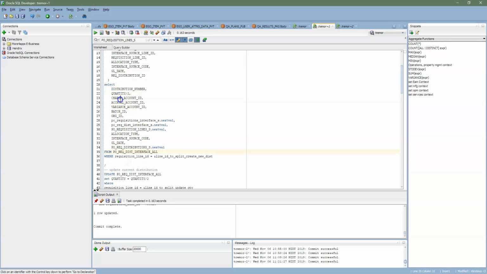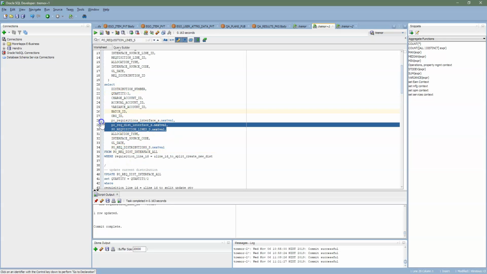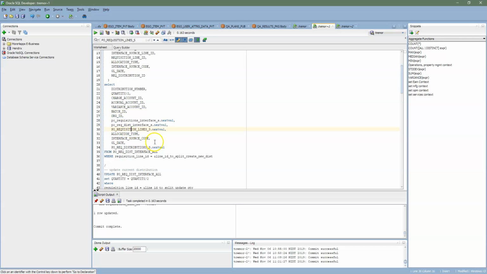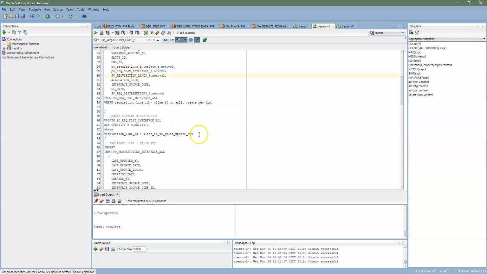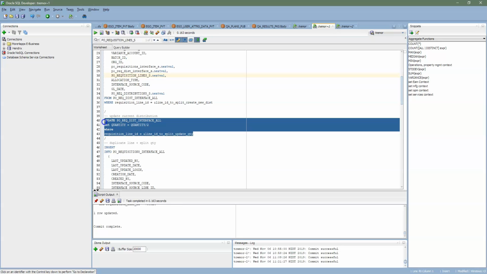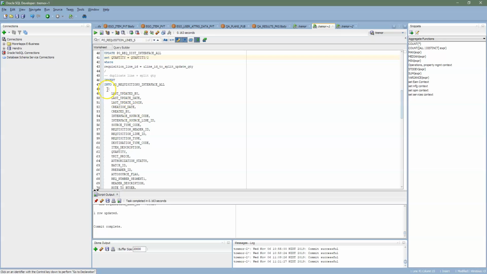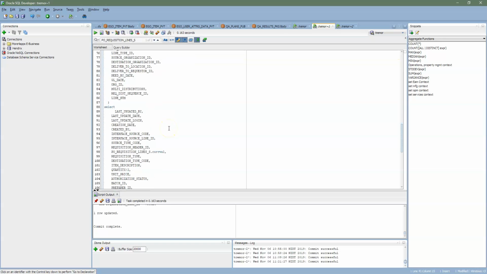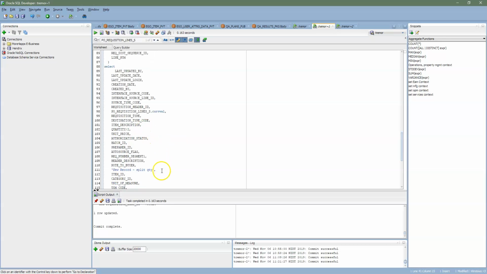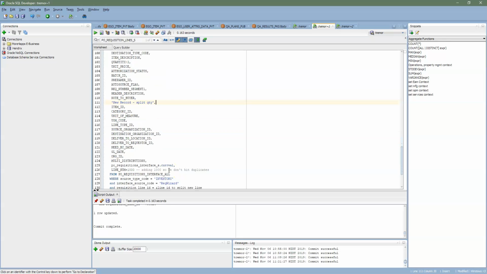So you can see it grabs all the same information apart from the new values for the ID columns there. Then it goes and updates the existing requisition distribution with that quantity halved, and we do the same thing for the lines afterwards as well. So we insert the new line, again that quantity halved, and I'll put a comment in there as a note to receiver, just somewhere to put it so you can tell that it's happened.